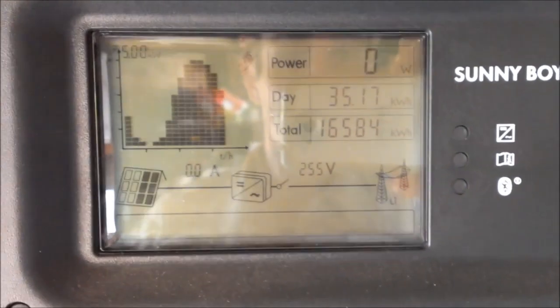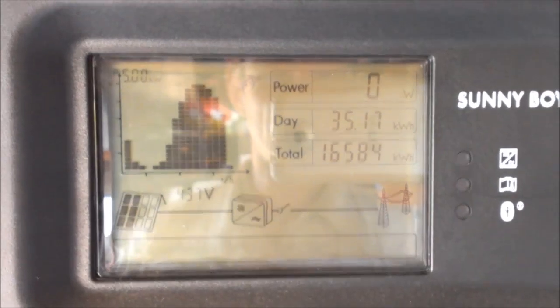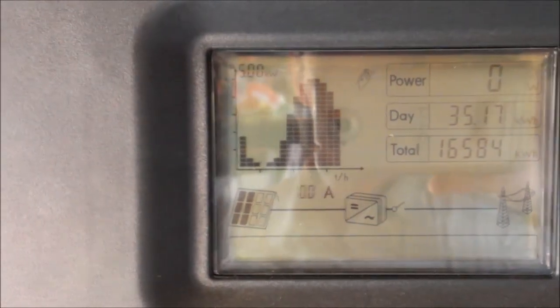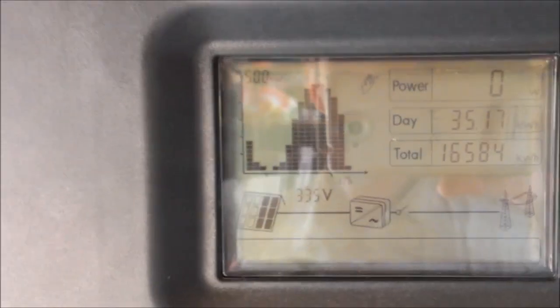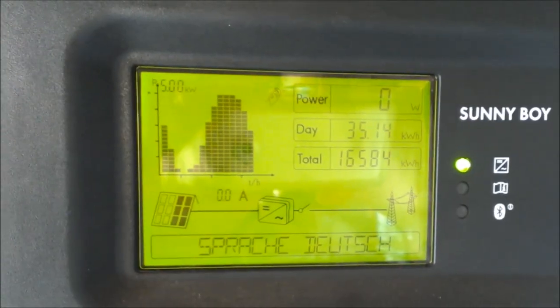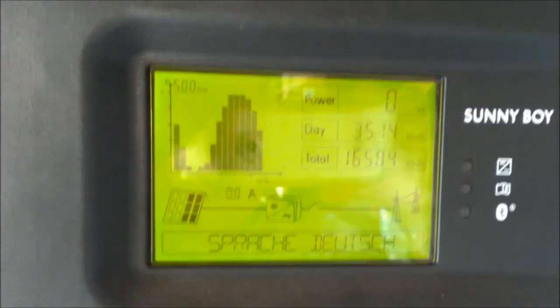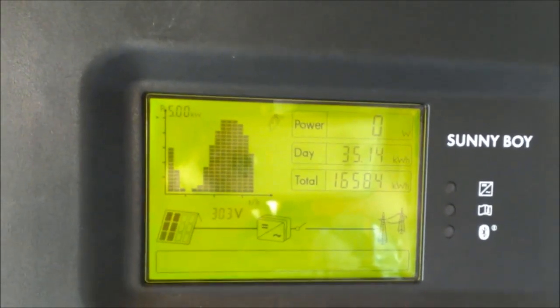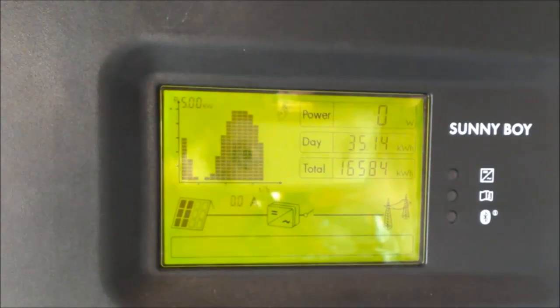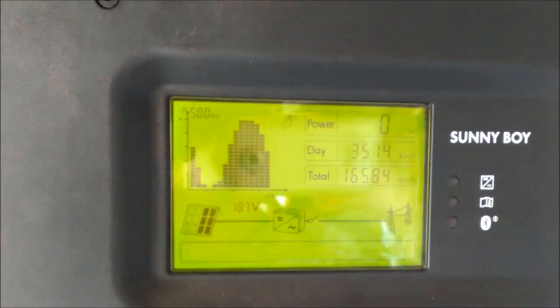You will notice that the unit is now flashing in standby mode and the grid voltage is now disappearing. You can also see that we still have DC volts but there are no DC amps, which means the unit cannot arc. So we can now shut the unit down using the DC isolators. The unit does remain powered for a few seconds, possibly up to 30, and it just flashes its last readings. But there is now no DC power and no AC power to the unit, so it will shortly switch to a blank screen, which indicates that it is completely 100% off.